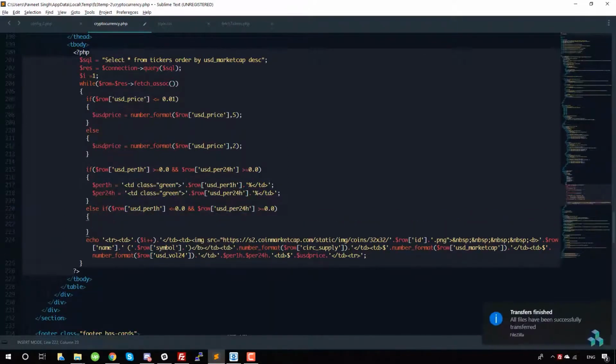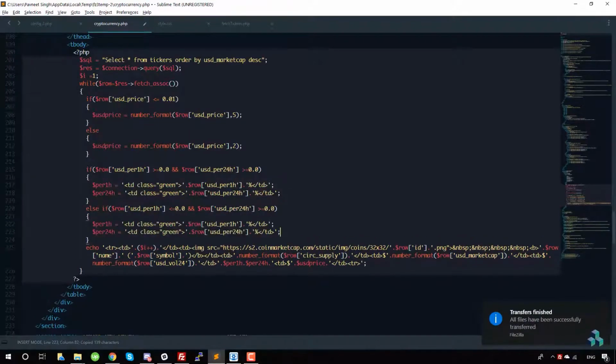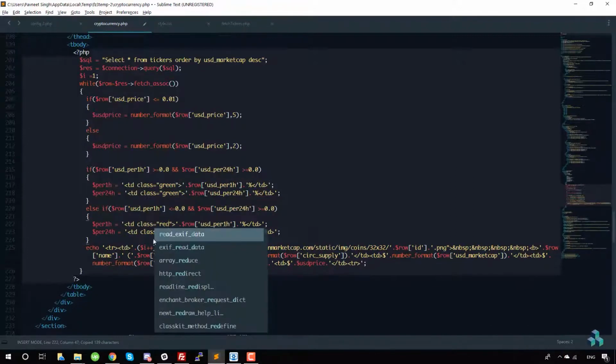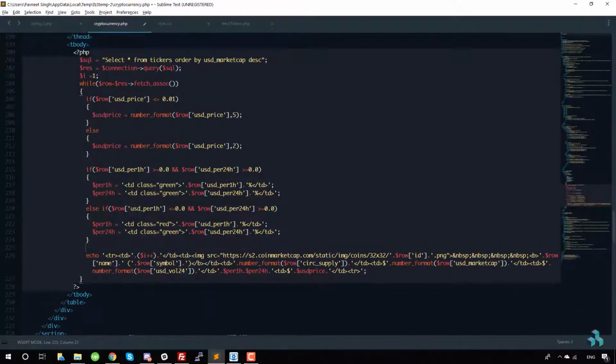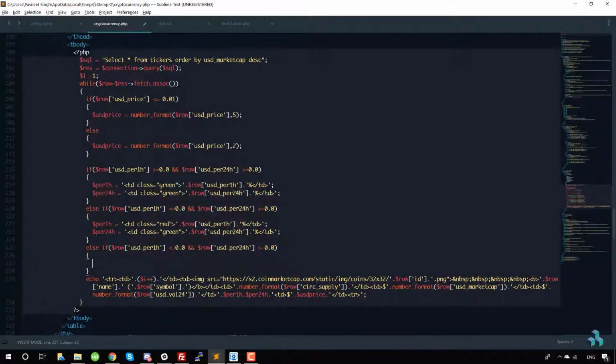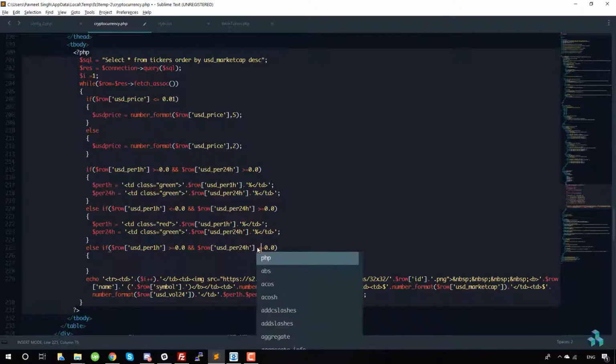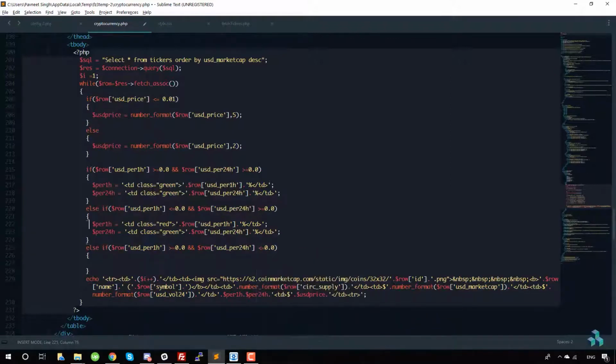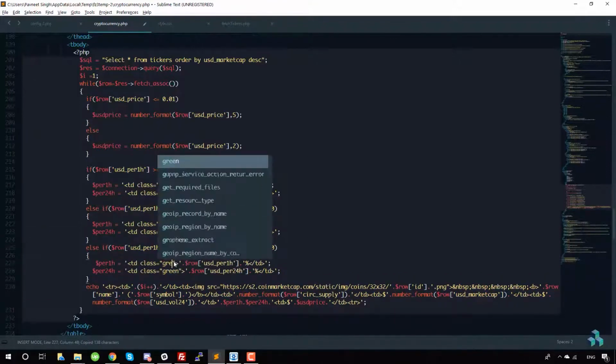We do red, and again else if, again copy the whole code. So if this is greater than 0 and this is less than 0, then we need the opposite. This needs to be green and this needs to be red. Else both are red, because that's the only condition that will remain.